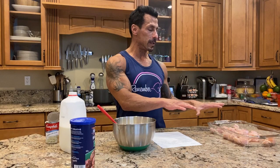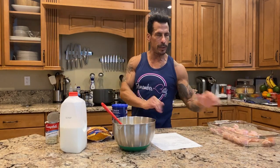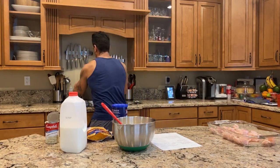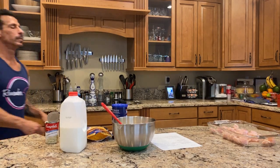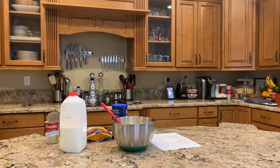So before I put this with the chicken, I'm gonna wait for the broccoli because I don't want to put the broccoli on top of this sauce. I want the sauce to incorporate everything. So you gotta wait for the broccoli. Just wait. Or we can go edit. Oh, broccoli looks about done. I'm gonna go strain it and then put it on top of the chicken. Probably an edit here. Edit.